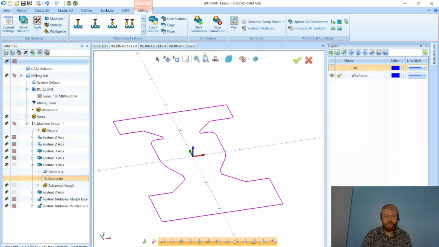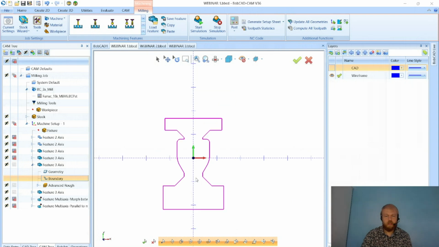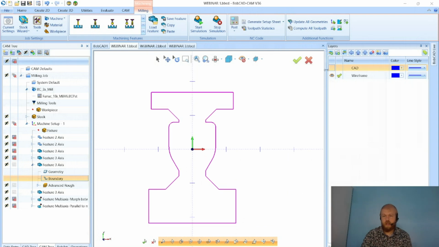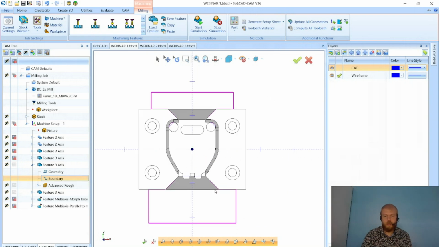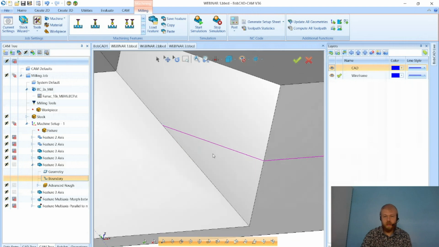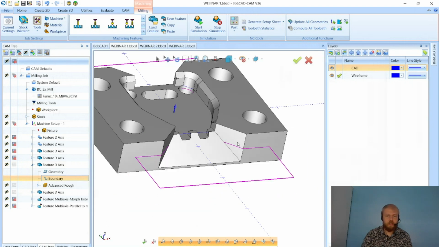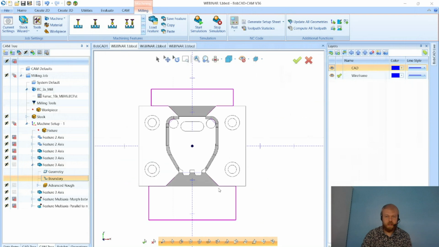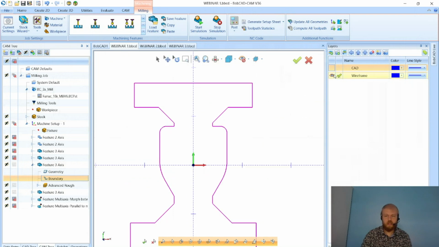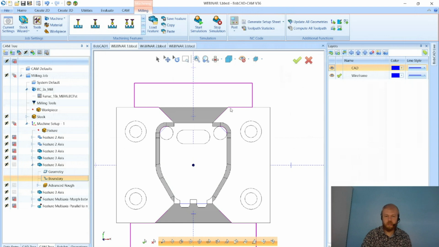If I hide the solid, this is how I selected the boundary. It's contained. It might be sort of a visual thing where it's flattened, but it looks like it's on a chamfer. The only reason it looks like that is because it was flattened down to a z-plane, and it's just a two-dimensional shape following along the surface edges of that main pocket, that main cutout we're going for.